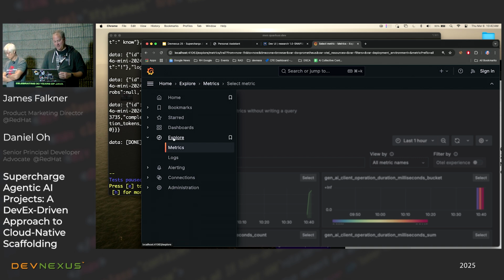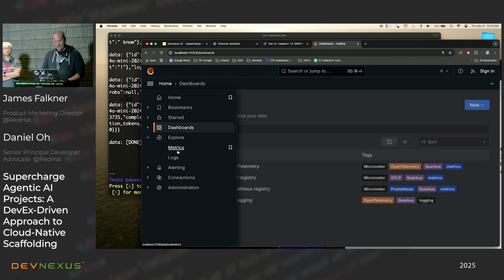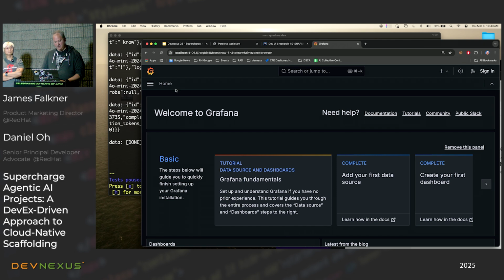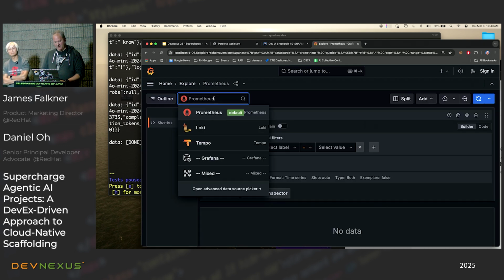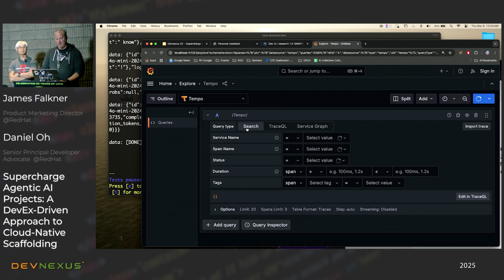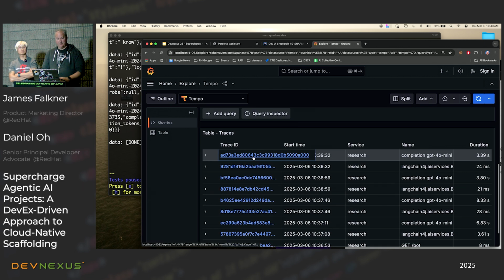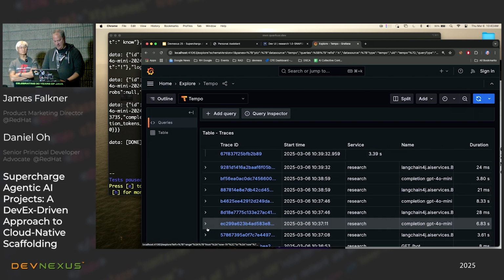And the other thing that you get with this is the log files and the stack trace, or, I keep saying stack traces, the call traces. So let me go back here to, let's see, where is it? I think it's under Explore, and instead of doing Prometheus, we'll do Tempo. So Tempo will show me the different traces that occurred when I was making those LLM calls. So you can see this one here, 3.39 seconds. This was probably the last one that I did. Let me see a more interesting one, maybe 6 seconds.